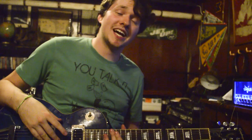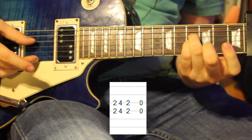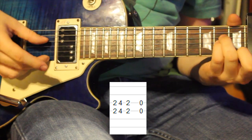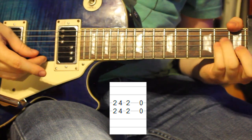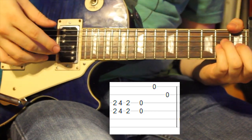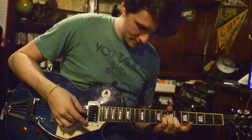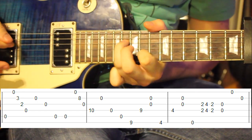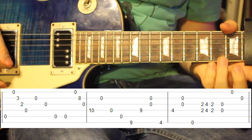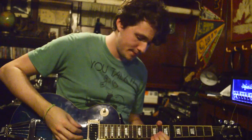The second time around, you're kind of doing the same thing, but faster. You're starting on the second fret, sliding up to the fourth fret, and going back down, and then pulling off. And then immediately after that, you're going to hit the E string and B string. So now you can put that together.